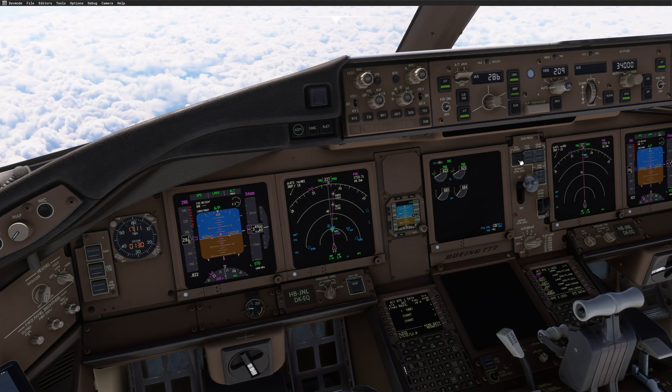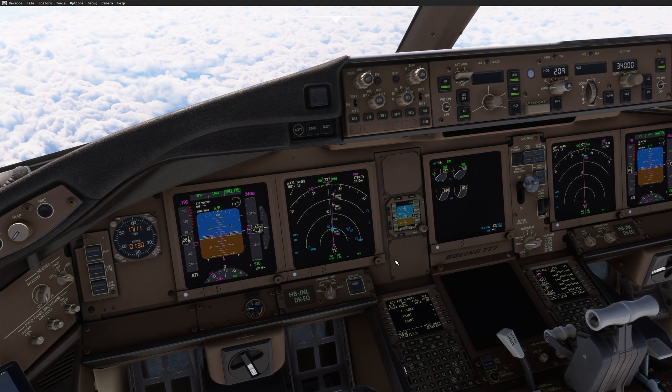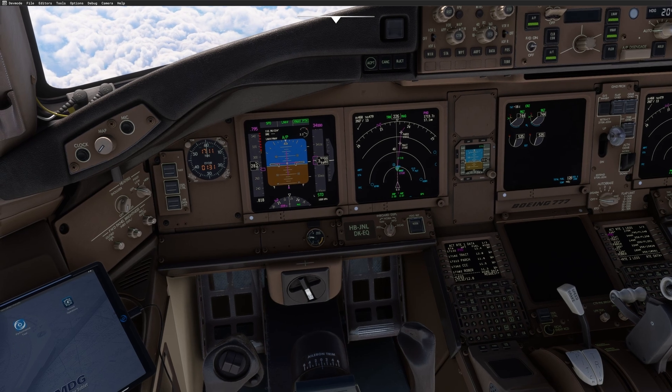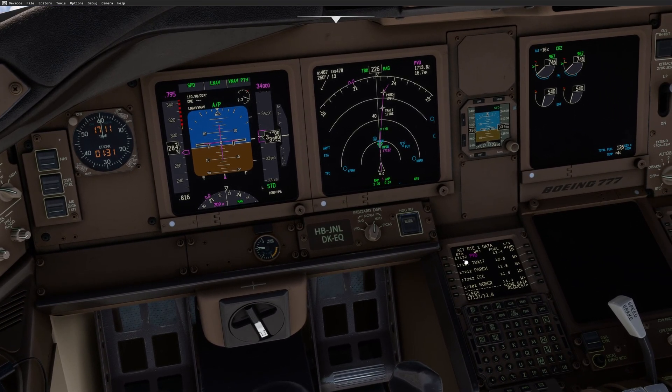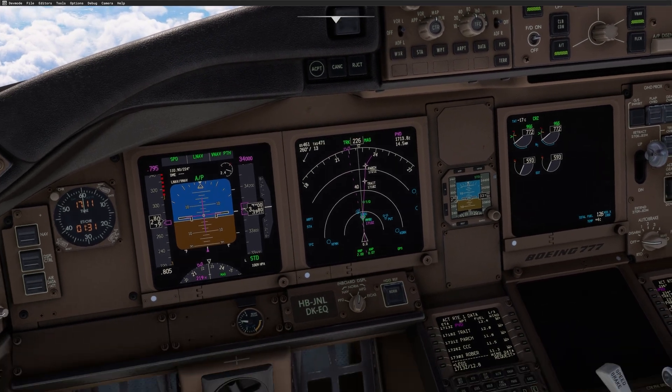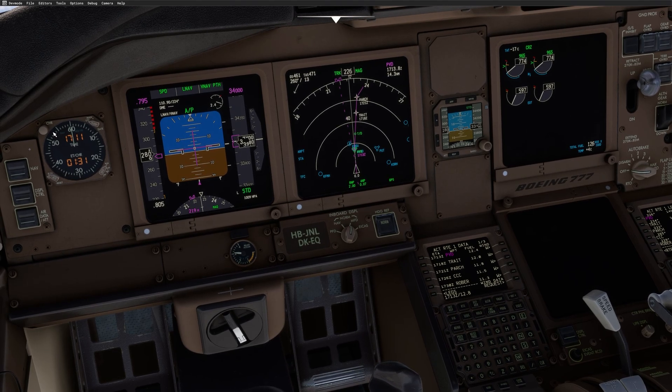Coming now to 340 — just push VNAV if not already engaged, then you have correct VNAV. Now we are going to check the values. If I go to the next page, route data, we can see we're expecting Providence at 1730 Zulu — that's correct. And the fuel: we have a bit extra, that's fine. It's roughly the same — 12.8 expected, we have 12.6. And we are reaching Providence. So basically, you've moved your aircraft to the right position and the simulator timing is set to what you expect — you will get the correct timing. That's how easy you can do it.